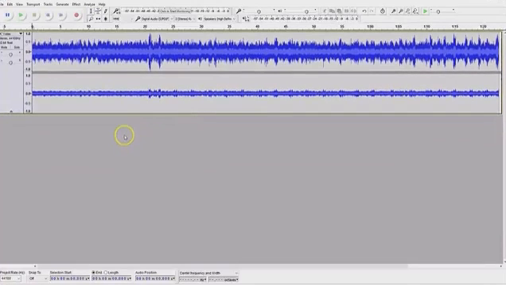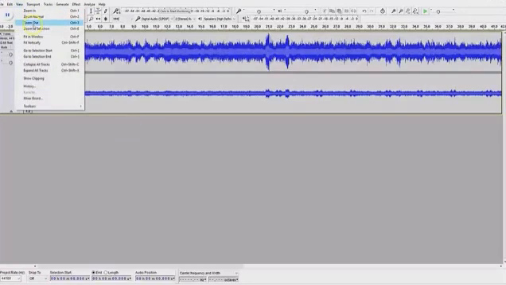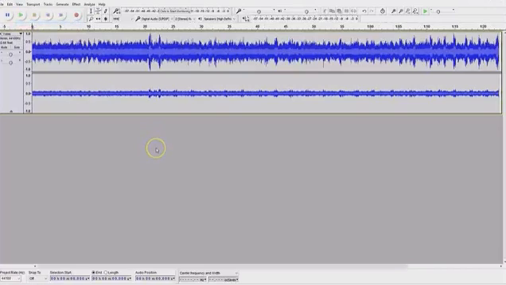If you want to actually zoom in on the audio file for a much more thorough examination of sound spikes, for example, here's how to do it. You can easily go to the View tab and click on the Zoom In tab. And you can do this as much as you want until enough zoom is achieved. Go back to the View tab and click on the Zoom Out tab to restore your view.